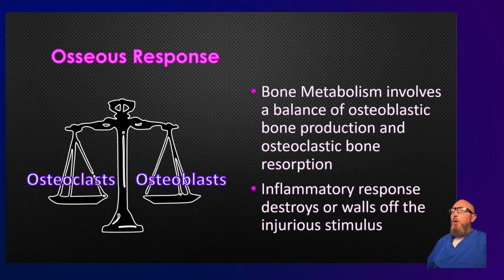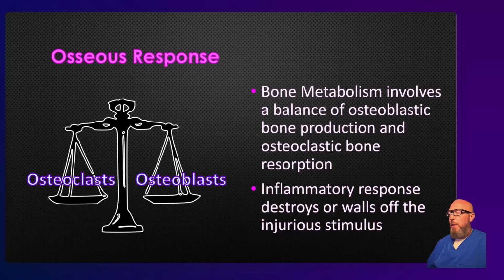Okay, and this is kind of how it works. There's a balance between osteoclasts and osteoblasts. Osteoclasts are the cells that resorb bone, so they're kind of destroying and eating bone, while osteoblasts are the cells that are laying down more bone. Now, usually this is in a balance. Even if there's no pathology, no infection, bone is constantly being replaced. It's being resorbed and being laid down. And so that bony metabolism involves a balance of activity of both of these cells.